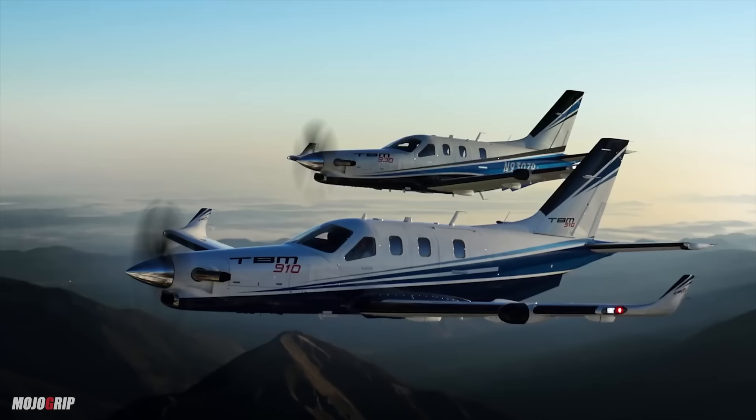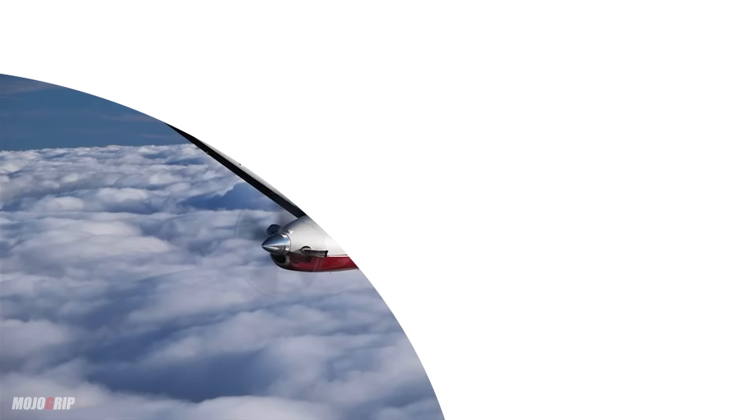So what's the cost? This is the latest iteration and version of the De Geer TBM. If you were going to buy this on the used market — a 900 — you're looking at 3.1 to 3.2 million, pretty much what you're going to pay with a fair amount of time left on the engine. We'll talk about that in a little bit. That's your biggest cost in the 900, and honestly I don't think that's the best value.